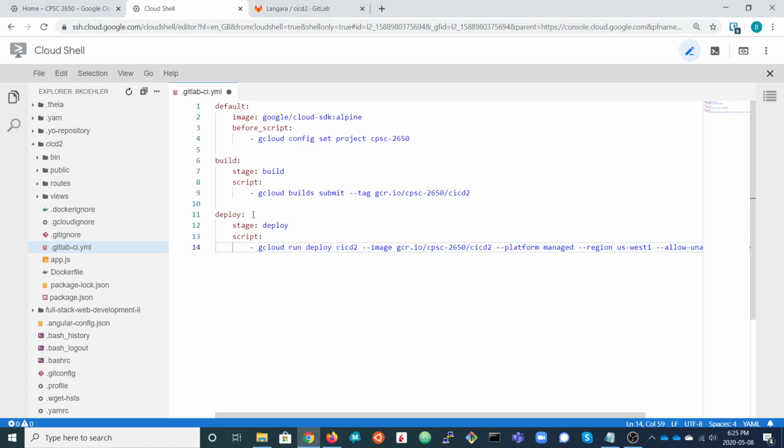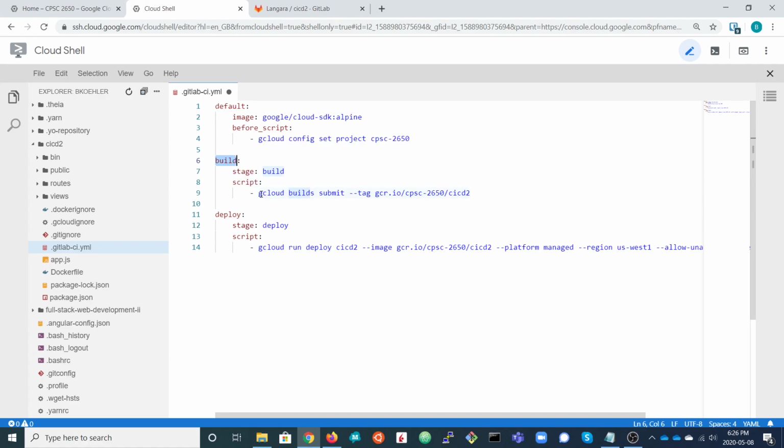And then the remainder of this file defines two different jobs, one for the build stage and one for the deploy stage. So in the build stage, build is the name of the job. It's also the name of the stage. That's just a coincidence. We could name the job anything, but we would have to call the stage build. And when we are executing that job in the build stage, the script section gives the list of commands to be run in order to build the application.